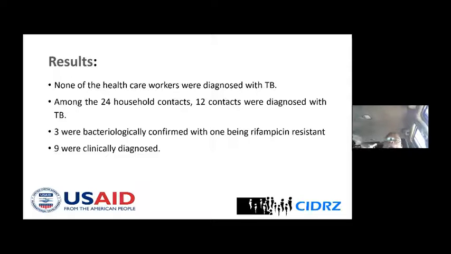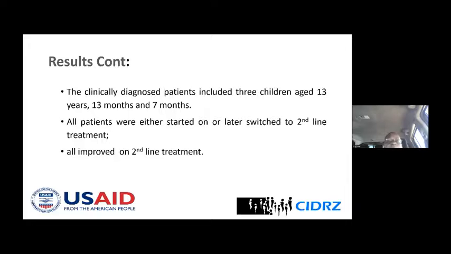And it was interesting that some of them, even at the time we were finding them with TB, were already having signs and symptoms. And some of them, we tried to put on first-line treatment, especially where they came out MTB detected, but RR not detected. So we tried to put them on first-line drugs, but we were not seeing an improvement until later on when they were changed to second-line treatment. So we saw all of them improving.